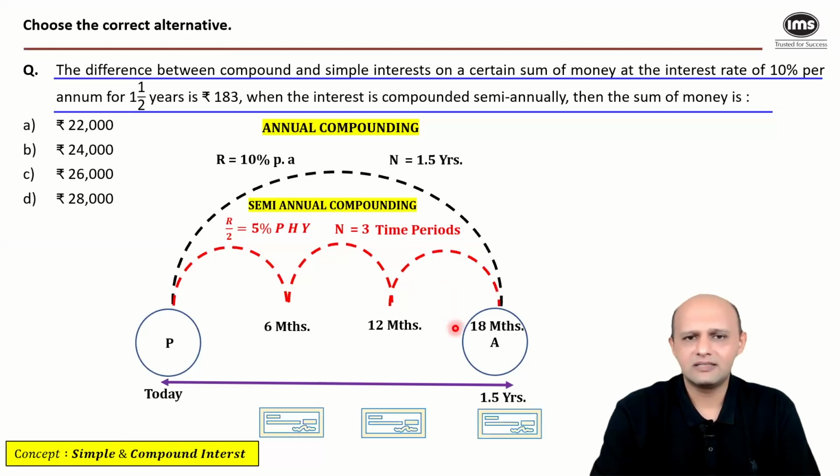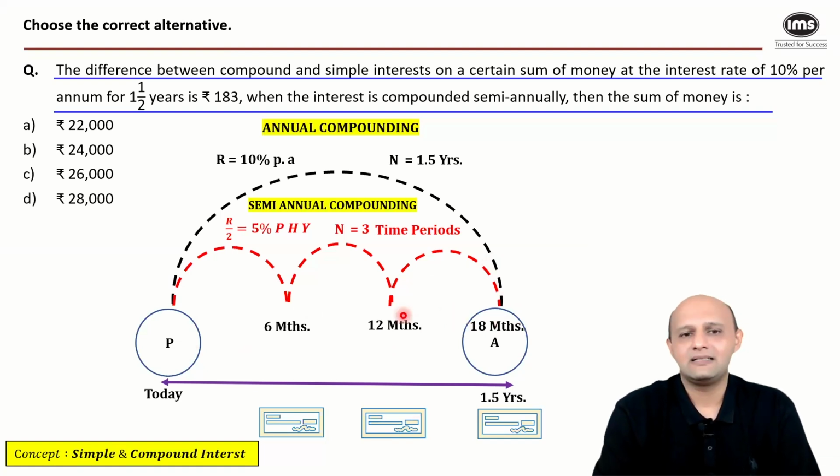Exactly. Now, if you notice this, what has happened is the payment that you make is not directly at the end of 18 months, but it's at the end of every 6 months. So by the end of 6 months, you pay once. By the end of 12 months, you pay once again, and you will pay finally at the end of 18 months. So that's how the cash outflow would look like.